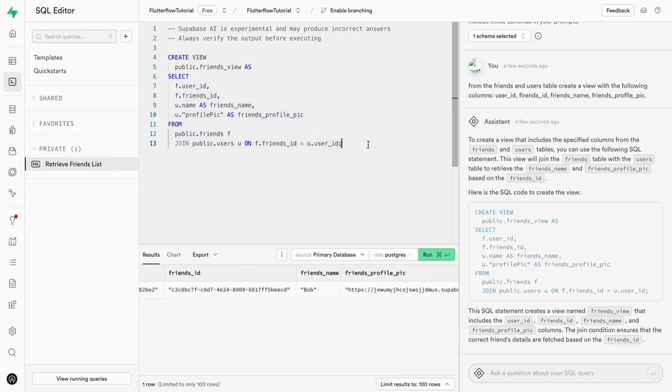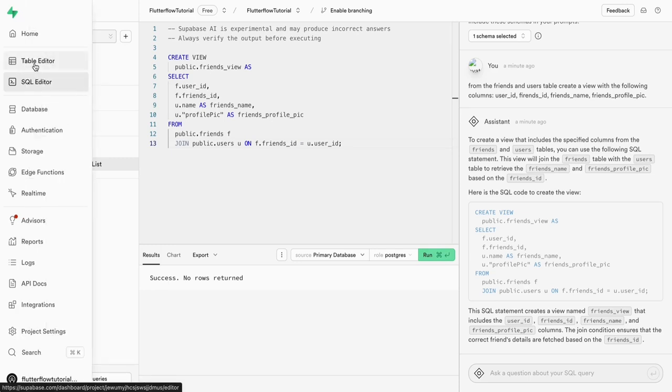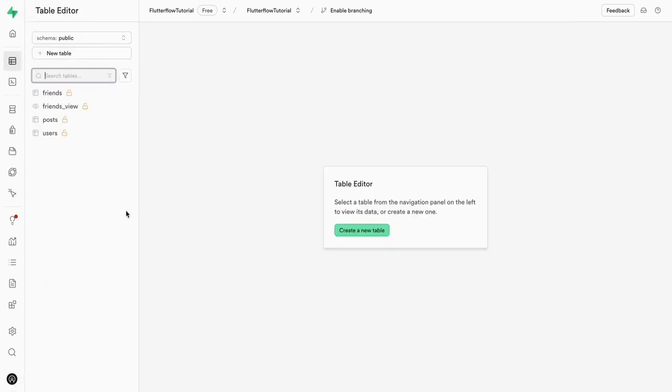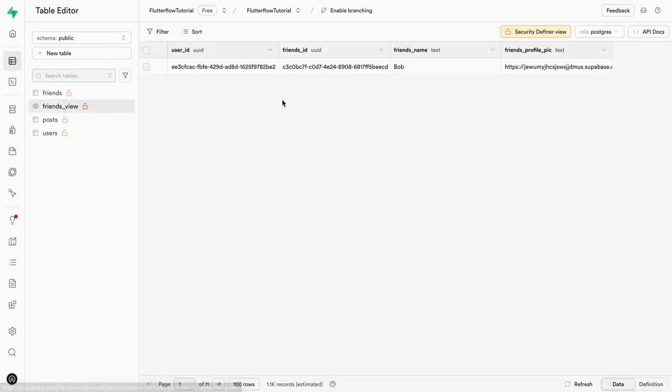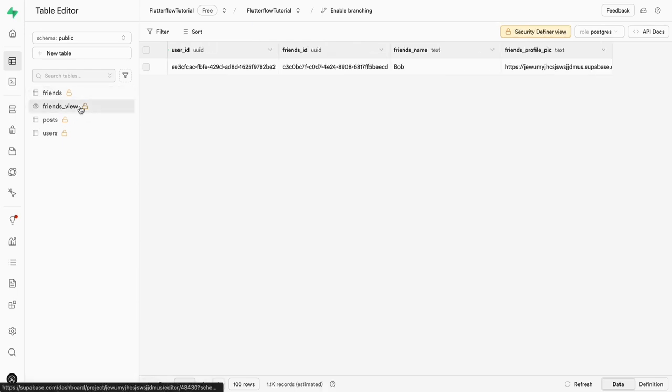So let's just click back out and now we can run the whole thing. So we just click on run again. And then it should be good. It's written success. So let's go and check it out. We go back to the tables and here we can see we have a friends view. So let's just look at this and here it is. So now if we go and add another friend, we should be able to see the new friend in this table here, but we'll also see it updated in here. Let's test this.